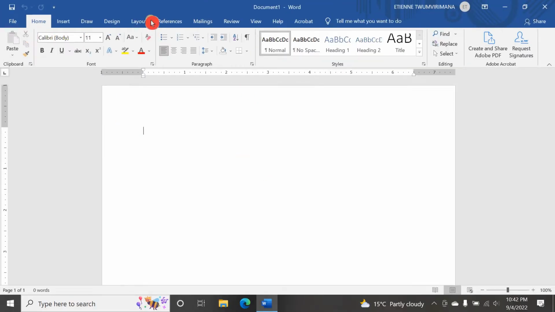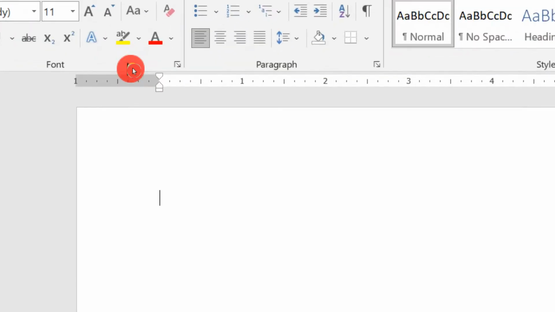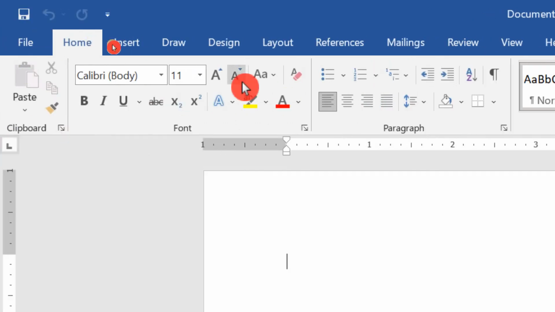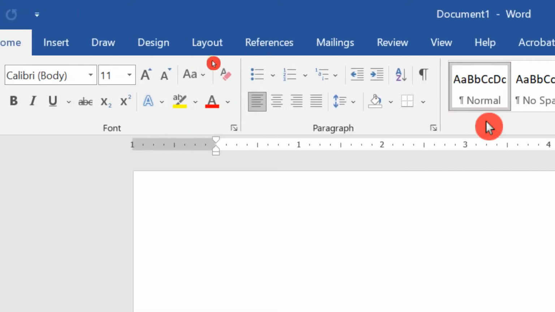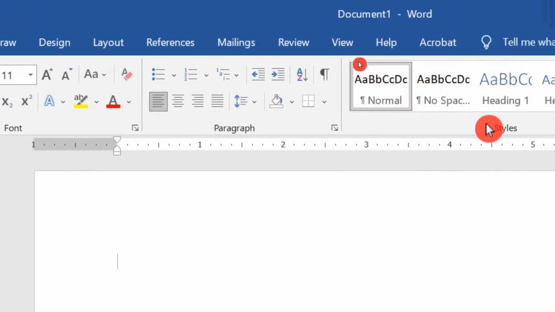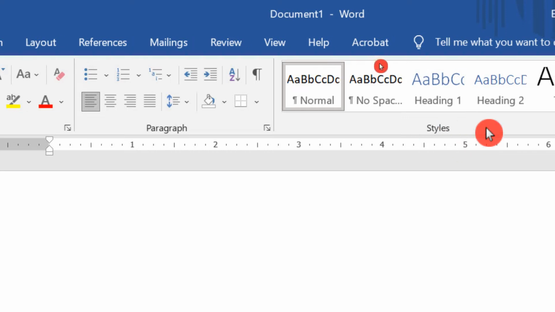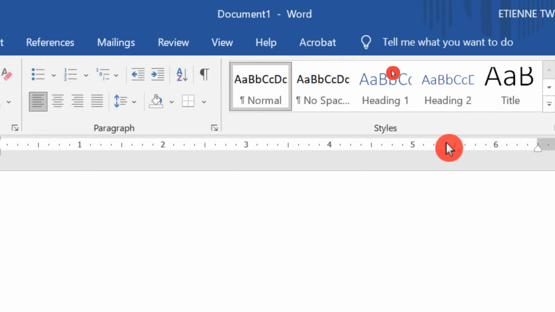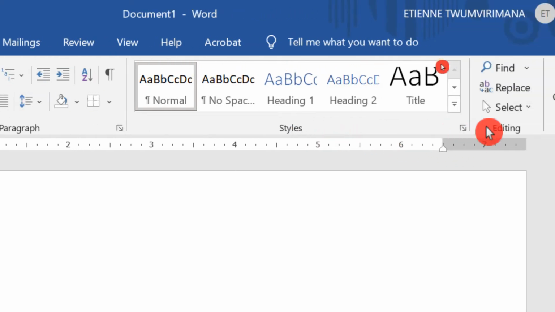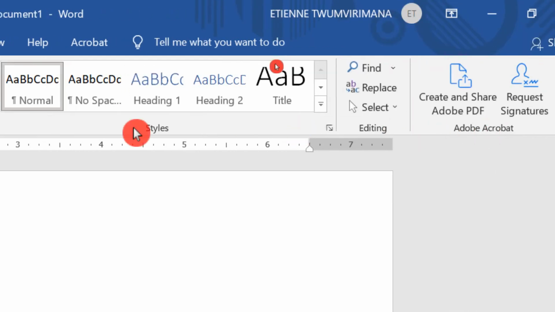Here, apart from tabs, within tabs you have different tools, and this is the ribbon. You can see here the ribbon, and within the ribbon there are different groups. Here you see there is a font group, you can see the paragraph group, you can see we have the style group, and you can see you have other different groups.